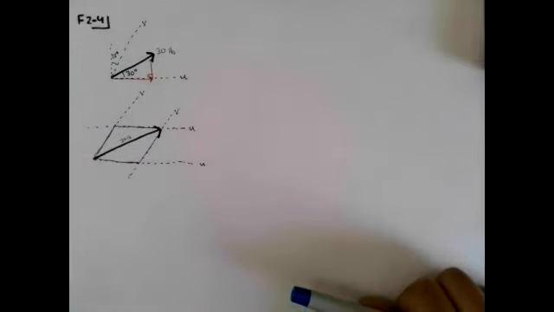And that's going to help me a little bit, because I know that this resultant force is 30 pounds. And now that I have my parallelogram, I know that this component will be my force along the U direction, and this component will be my force along the V direction.